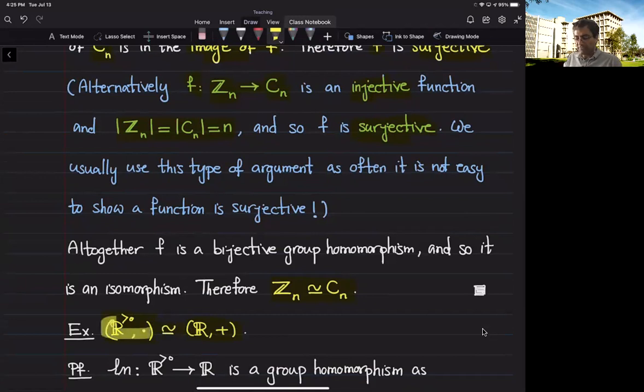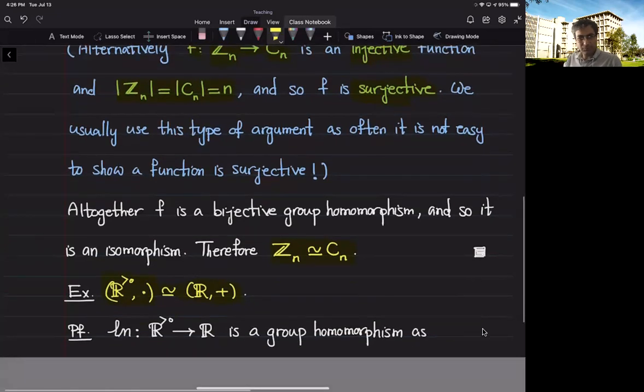We know that the set of positive numbers under multiplication forms a group, and the set of real numbers under addition forms a group. Now, what is the isomorphism from here to here? We've seen an example of a group homomorphism from our positive reals to reals. And luckily, that's in fact a bijective group homomorphism, and therefore it's an isomorphism. Let's recall what the group homomorphism was. It's already here, and you've seen it. It's the natural logarithm. Of course, there are other homomorphisms as well, but let's stick to this natural logarithm.